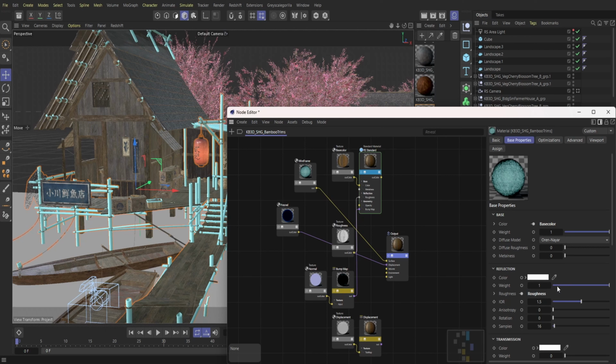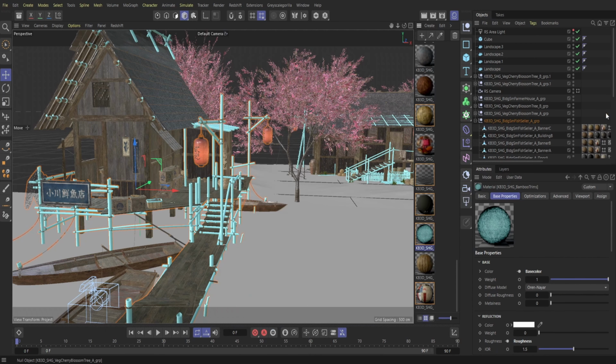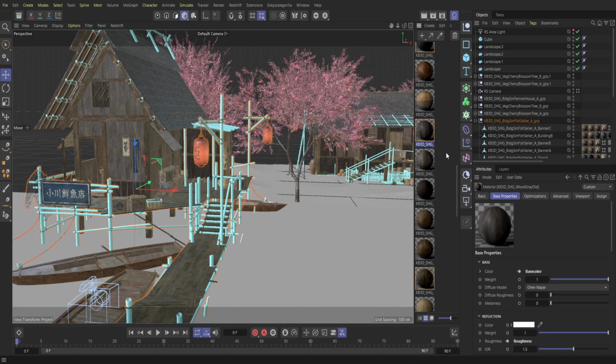And then what I'm also going to do is go over to reflection and turn that down to zero, just because we're again having somewhat of a flat look to it, and so I don't want any colors bouncing off of this specific material here. So to keep it a little bit more flat, I'm just going to reduce down the reflection there so we're not getting any color bounce here.